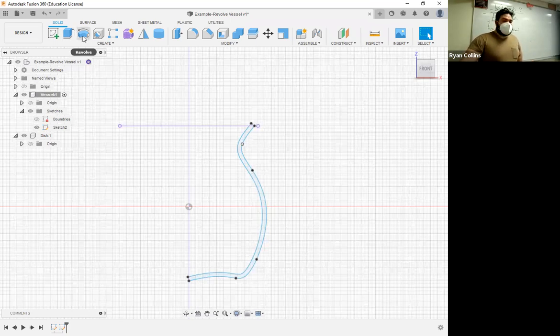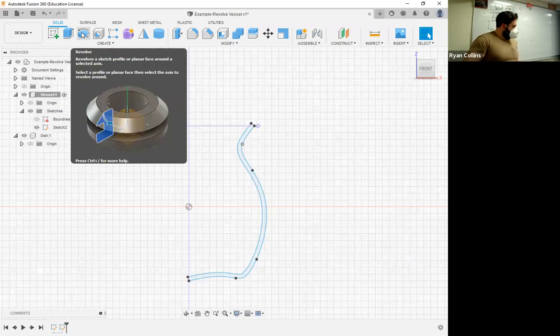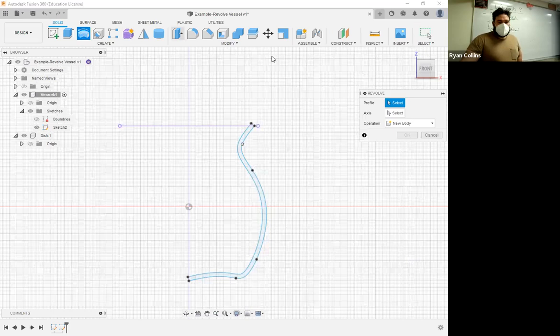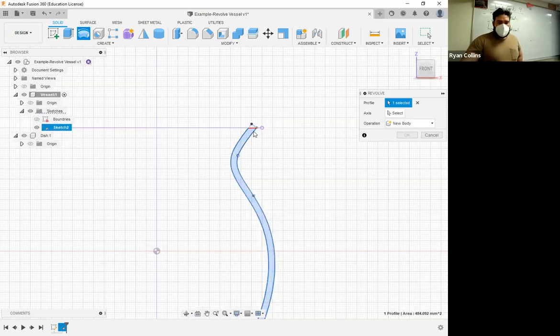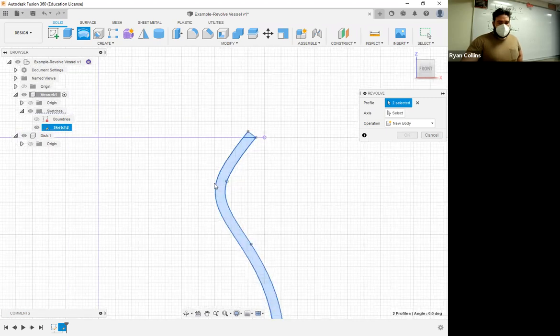What we're going to do now is go to the Revolve tool. And like normal, you mouse over something, it gives you a nice description and visual aid. It takes a sketch and revolves it around a chosen point. It could be an axis, a line you draw in, but that's what we're going to use. All right, select that. Mouse over this profile. Make sure I got the whole thing because that line did interact with that. Okay.